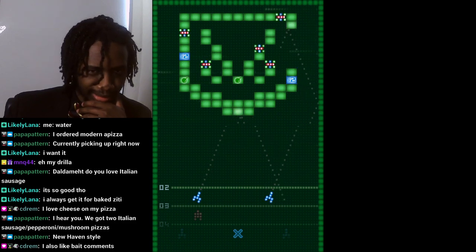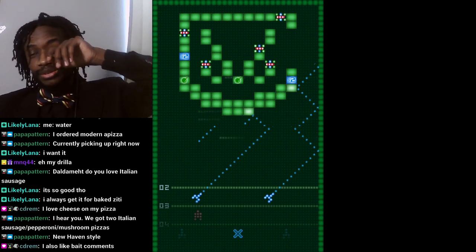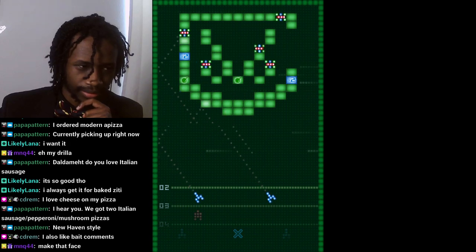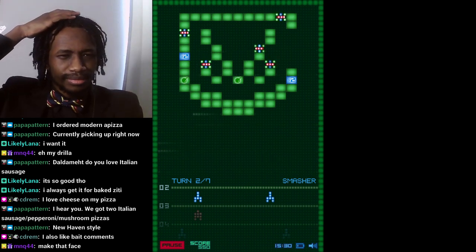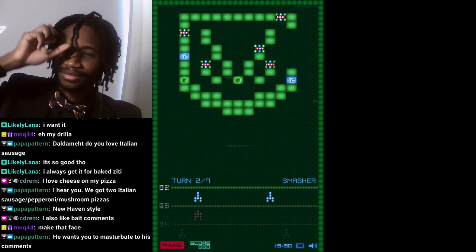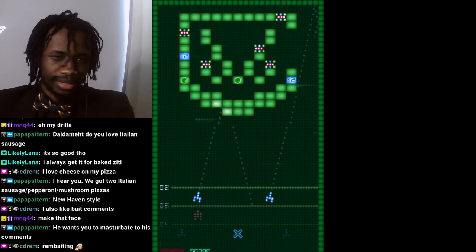I was like, bait comments? Oh, like you're baiting me, or... that sounds weird because it sounds like masturbate. Yeah, you're tricking me with that comment. It's like, make me respond to it. Good old classic Rem baiting. Make that face? I don't know what this face even looks like. It's like... the face? Yeah, that's what you're doing. Absolutely not. That's not what I'm saying.